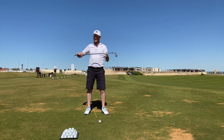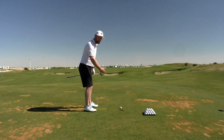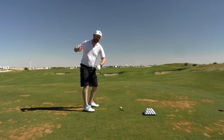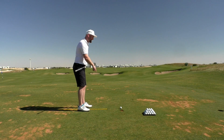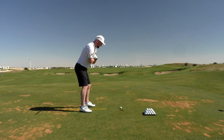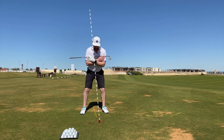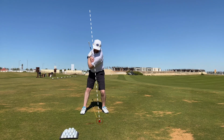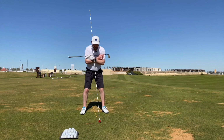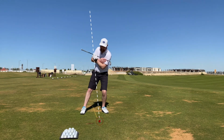So what I want you to do, if you are someone who is having this problem where you feel you have this big lateral movement, this big sway in your backswing where you don't feel any rotation, I want you to take your golf club and I want you to put another cane in here like so. And what I want you to try and do is feel that instead of moving over and seeing that the club is now past your rear foot, your trail foot, I want you to make the backswing and try and get this club head here on the lead side to point and stay on top of the cane, almost pointing at the golf ball. It'll feel, if you are a swayer, that you're actually leaning a little bit into your left side. You'll feel that you're pressured this way.